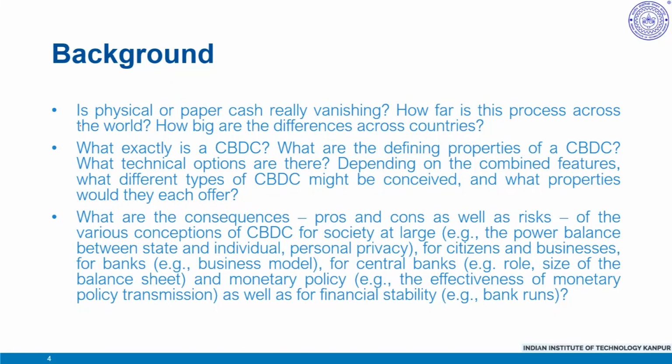First, and very important, is physical or paper cash really vanishing? How far is this process taking place across the world, and how big are the differences across countries? Next question that we would like to answer is, what exactly is central banking digital currency or CBDC? What are the defining properties of a CBDC? What technical options are there?